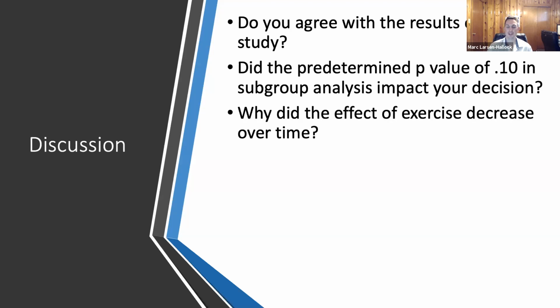Anyway, what are your thoughts about why the effect of exercise decreased over time? Well, I can take the low-hanging fruit and just say what they said in the paper, kind of. I think they mentioned just adherence, lifestyle factors playing in, and just people not doing their exercise regimens as well as they were to start with. I'm sure there's multiple other factors, but that's one that they did mention.